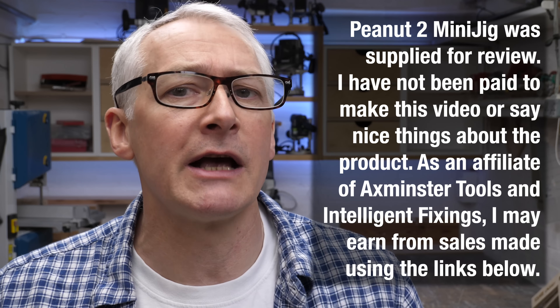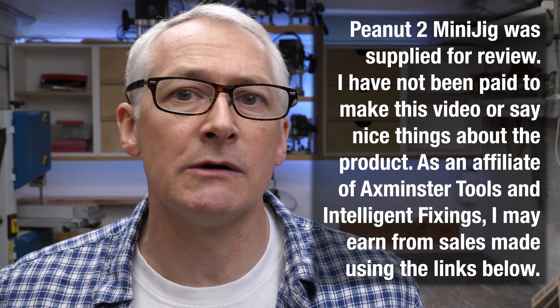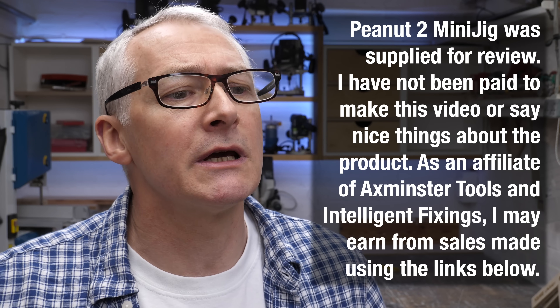Long story short, I've talked about the Peanut2 system before and one of the comments that comes up fairly regularly is 'it looks a bit slow and a bit finicky.' My standard response to that is well, it's a jig and router system — it's never going to be as fast as a dedicated power tool, especially one the price of the Lamello. And yet it got me thinking: what do you need to do to make it faster? I thought we could make a dedicated jig for making carcasses, because most of the carcasses you make are going to be similar sizes. Making a jig for a 550 or 600 mil deep carcass isn't exactly onerous, and that's what I went through last week.